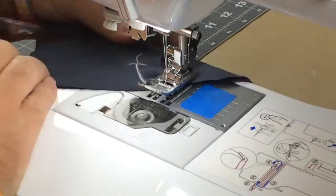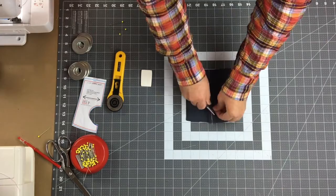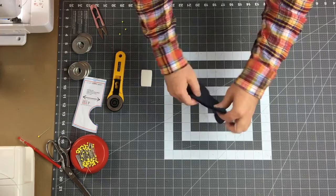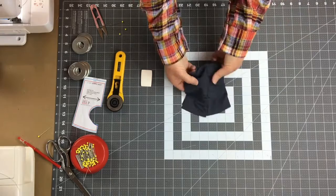Okay, so now that that's been stitched together, I'm just gonna trim up these threads real quick, get those out of the way. And then what you're going to do is flip this over to the other side. Then flip this over, and then I'm going to flip this other piece over, right? So we're matching the wrong sides to the wrong sides. And then let me just lay this out and see that there's an opening here, right?